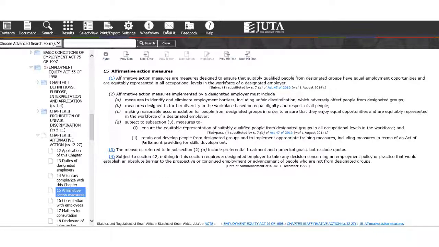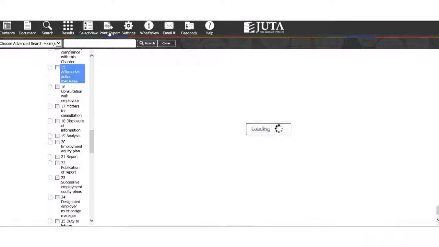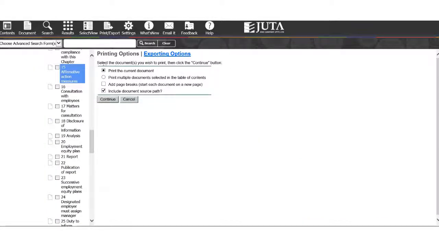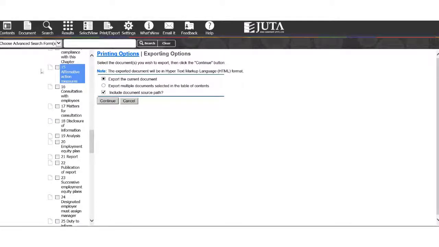Another strategy to export or to print this particular section from Act 55 of 1998, you may click on print/export. Then it gives you options whether you want to print this section or export. Normally I advise students not to print the legislation, but to save, because it's a waste of money and a waste of time, whereby you'll be printing and you're only going to use it for certain sections. You can always access it online or save it to your USB or to your desktop. Then after clicking on export, it takes you here.